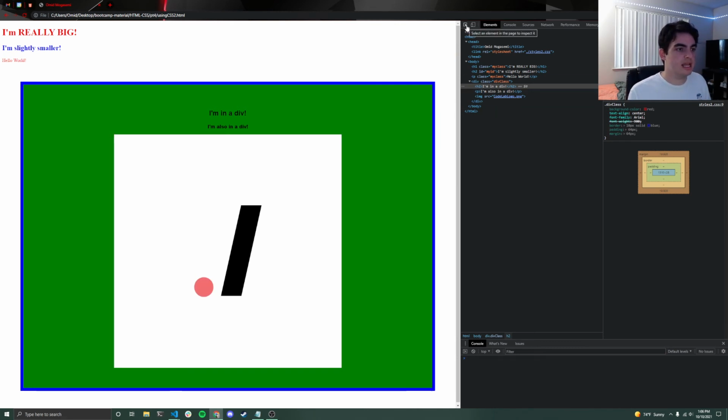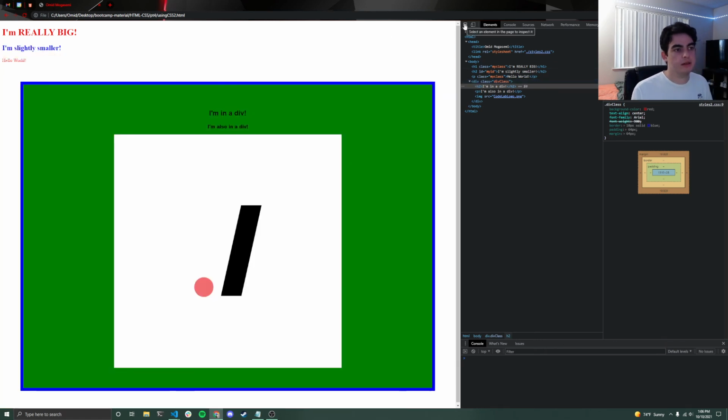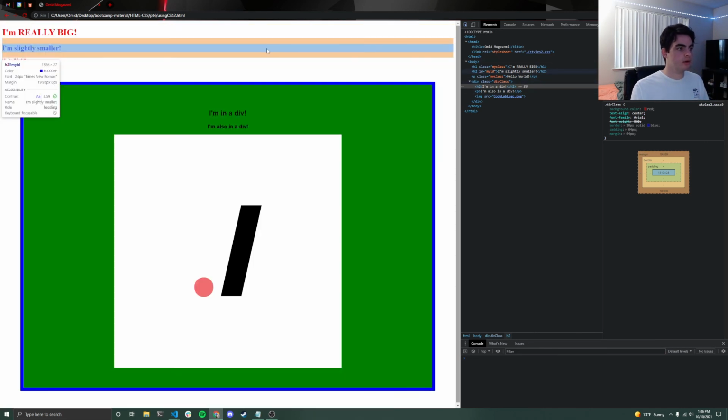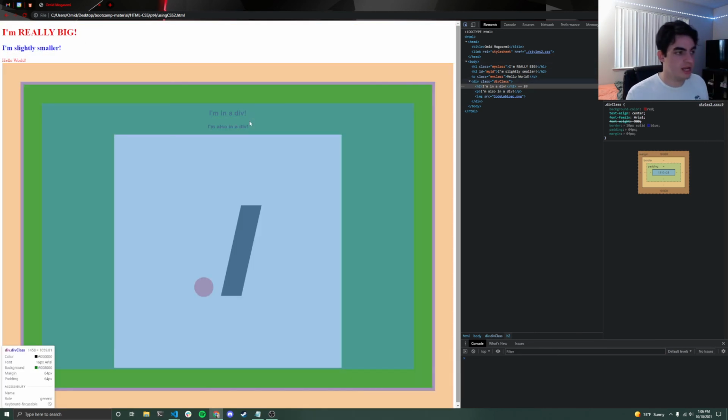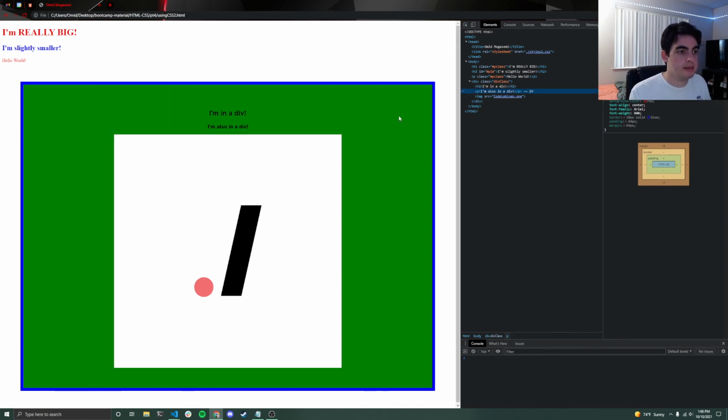Now, another thing is that if you can't actually find in your HTML code what it is that you're looking for, let's say you have a ton of HTML code or it's just hard to parse through, you can actually click on this little button here in the top left right next to those devices. And this essentially allows you to hover over all of the different HTML elements on your page. So if you want to view more about this P tag and you can't actually find it in your HTML code to click on, you can just hover over it, click, and then it will take you directly in your source code to where it is, and it will pull up the CSS for you as if you had already just clicked on it. So just a shortcut in case you don't want to go through the code or you can't find your thing in the code.